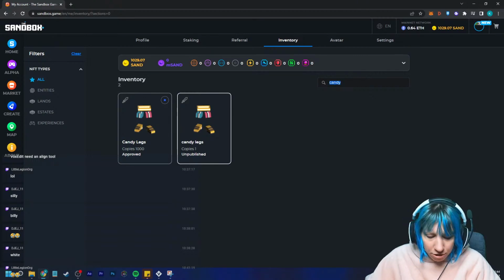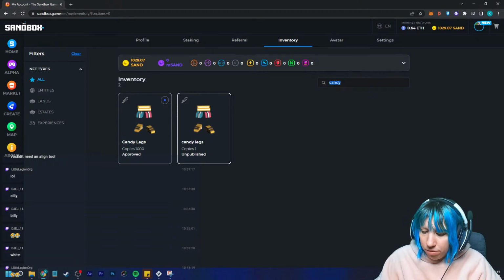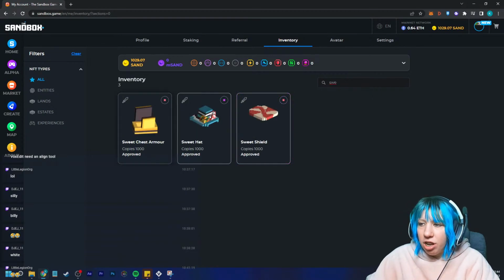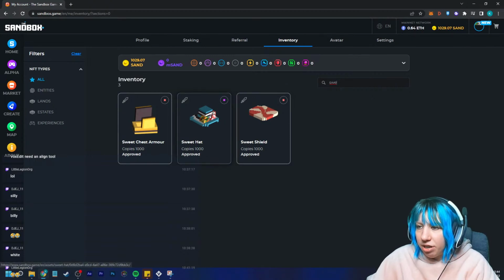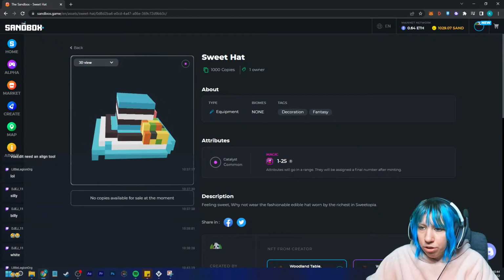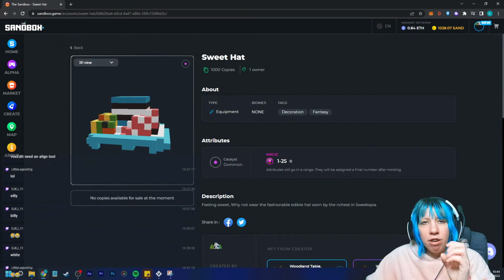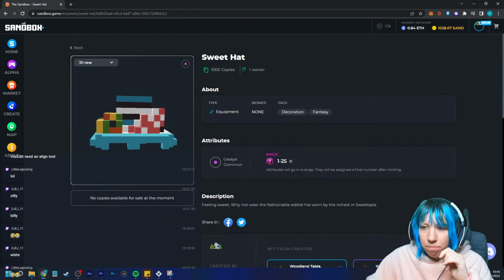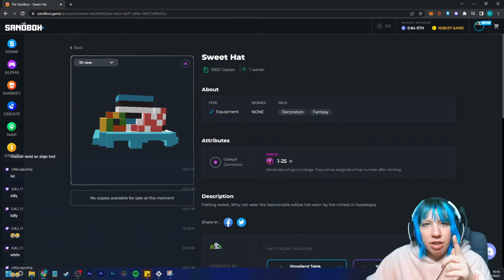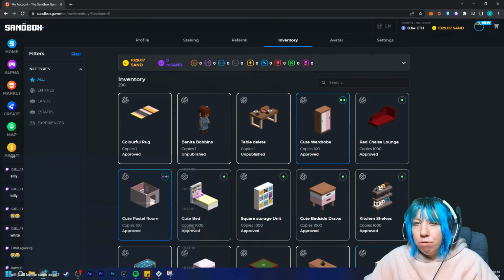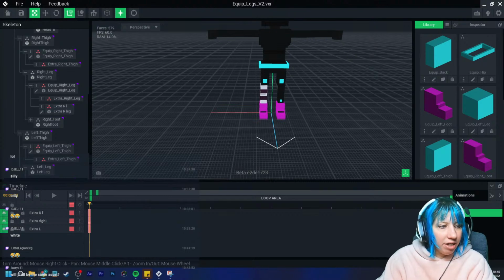Where's the rest of it? Did I not do a top? I thought I did a top. I did a candy sword. Oh, here we go. So then we've got the chest armor, the sweet shield, and the sweet hat. It's like licorice allsorts with those squishy little colourful sweets, and then some of those strawberry kiss things, swirls. So they're all separate. They're not an entire asset. All the equipment is its own thing.